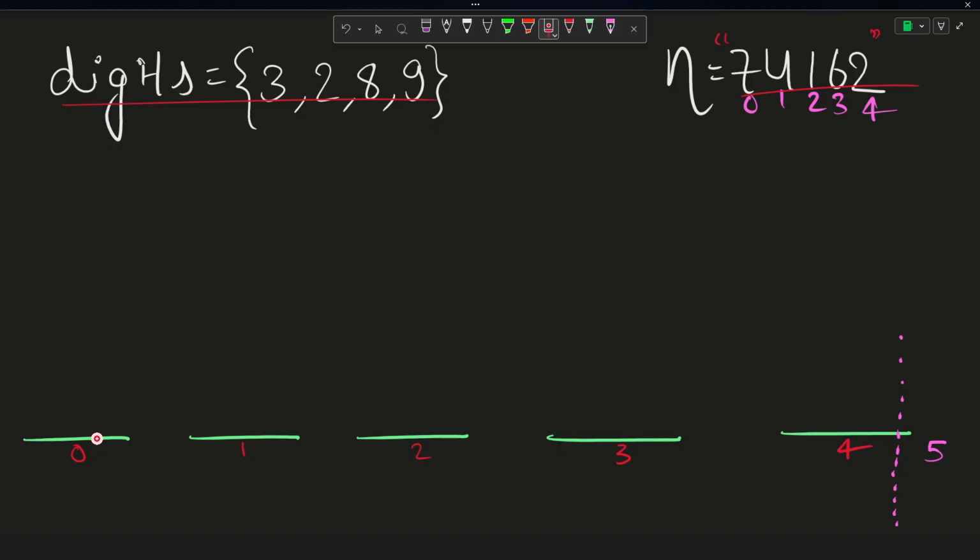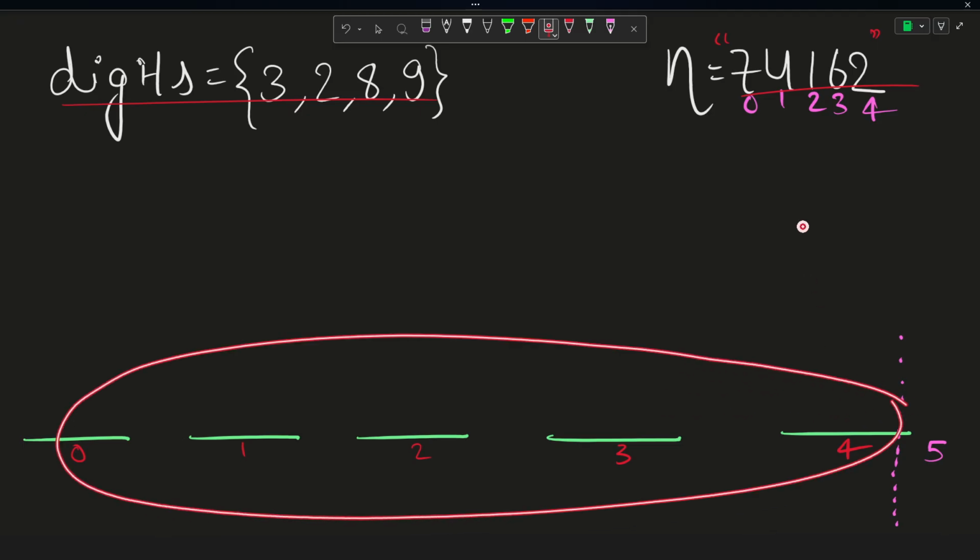So let us start with the first block. Initially we'll be standing on this 0th index and we want to fill it, but with what values can we fill it actually? Since in the original string here for the 0th index the value written is 7, it means that if I write here a value greater than 7, let's say 8 or 9, then what will happen is the entire integer will become greater than this.